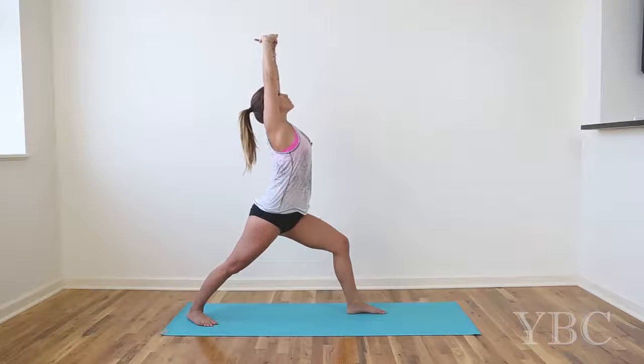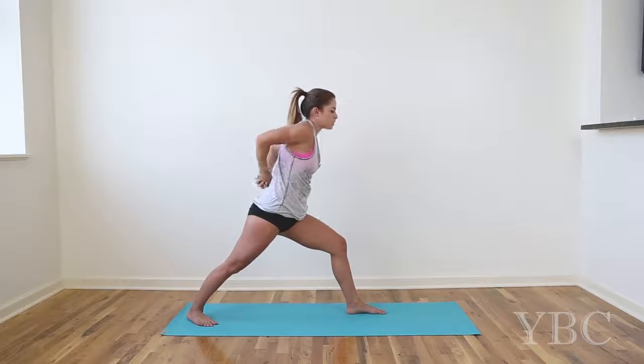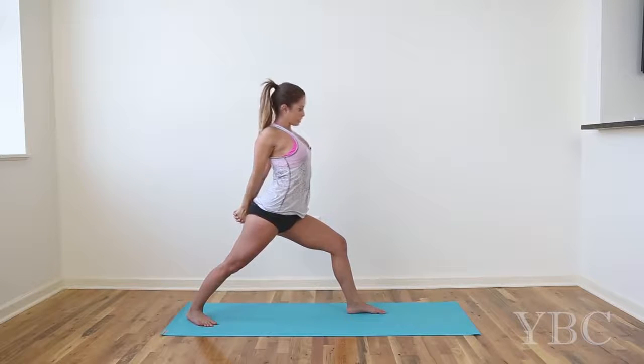Look up. Lift your heart as you do this. Little mini back bend here. Get as long as you can through your ribs, finding space in between your ribs. And then when you're ready, interlace your fingers behind your back the way that feels weird. Press your palms together. Grab opposite elbows if this is too much for you.